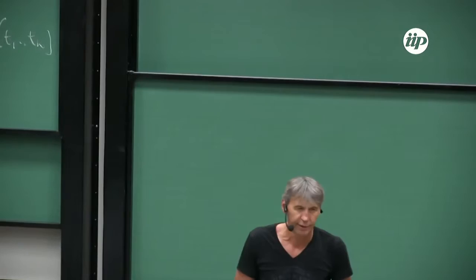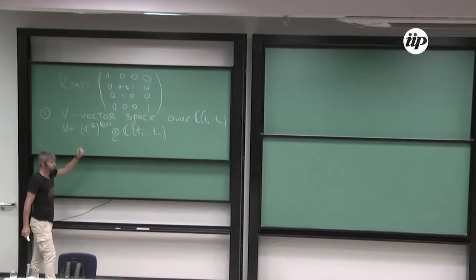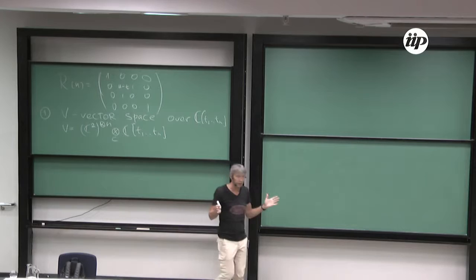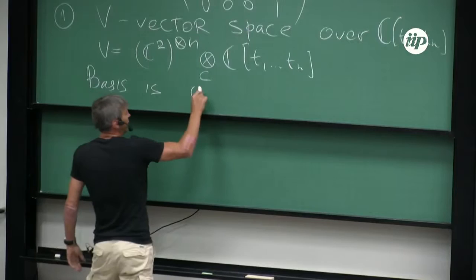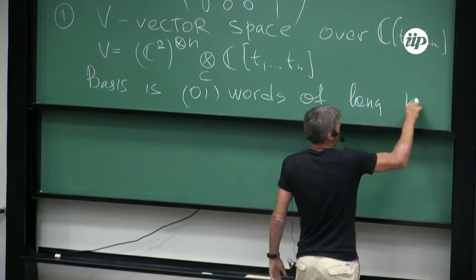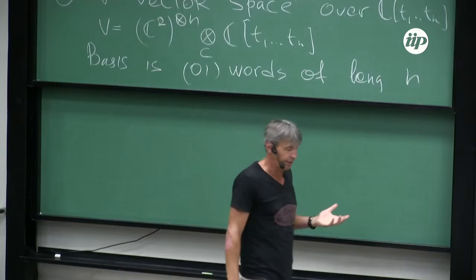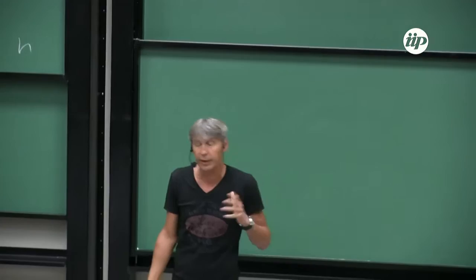I will write the monodromy matrix in a second, it will be clear. But first, I want to comment on the obvious thing. There is a distinct basis here, of course, the basis which can be labeled by states of 0s and 1s of length n with, say, exactly k, well, some number of ones. So the basis here is 0, 1 strings or words of length n, which, by the way, immediately suggests an extra feature. This vector space naturally splits into a sum of subspaces where the basis elements contain exactly k ones, where k runs from 0 to n.